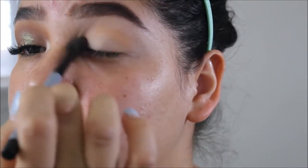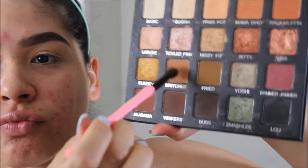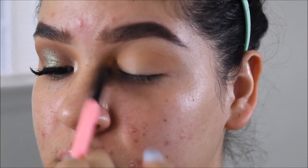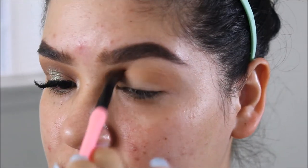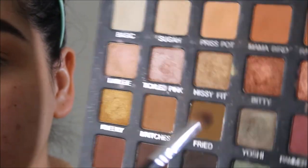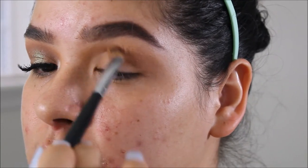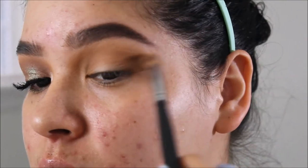Then I'm going to be taking Criss Pot from the same palette — this is the Laura Lee Violet Boss palette. I really like this shade, but it didn't really show up, so I used Britches from the same palette and really darkened up that transition shade in the crease. Make sure everything is nicely blended into the inner corner and outer corner. Since we're going for a halo eye, I opted for a little more dimension and grabbed Fried, taking that into the inner and outer corner.